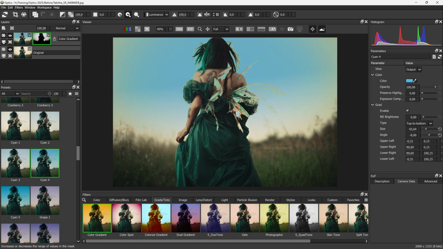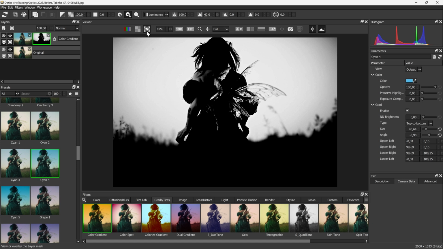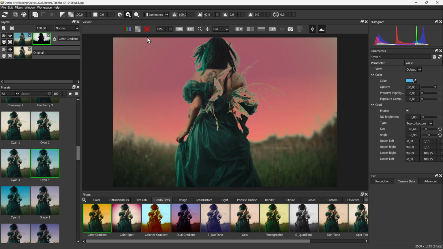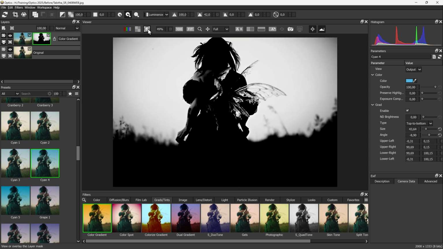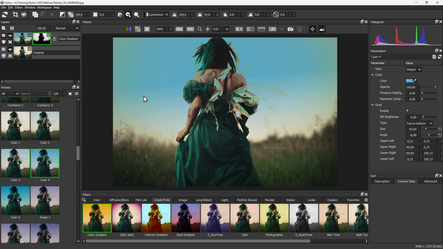What I'm going to do here is just expand the range slightly so that we get a softer fall off across the image. And if you have very good eyesight, you can see that updating over in the mask thumbnail in the layers. If you want to check out what's happening interactively in the image though, we can do that by clicking on the mountains, changing this either to view the mask or view an overlay mask. So this is going to give us a red rubylith overlay showing us where the masked images are. Or if you want to just see that in black and white, we can view the mask. And I'll switch that back.